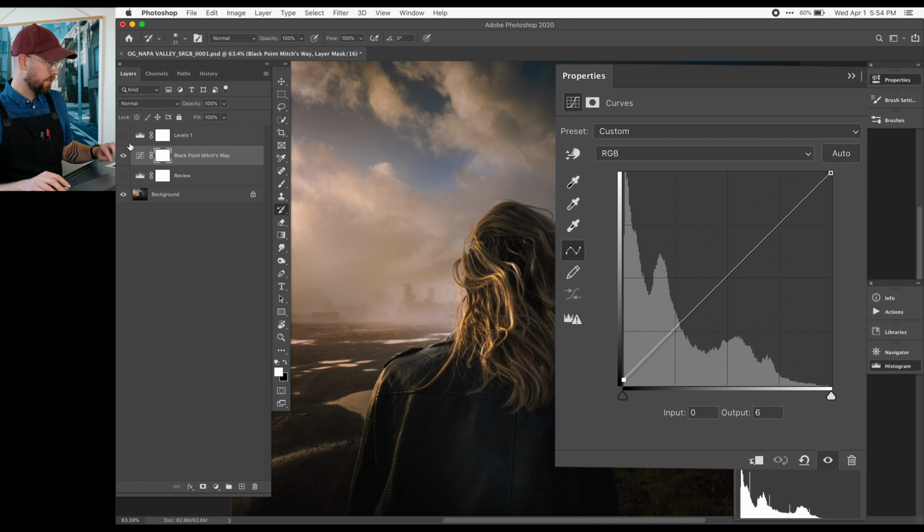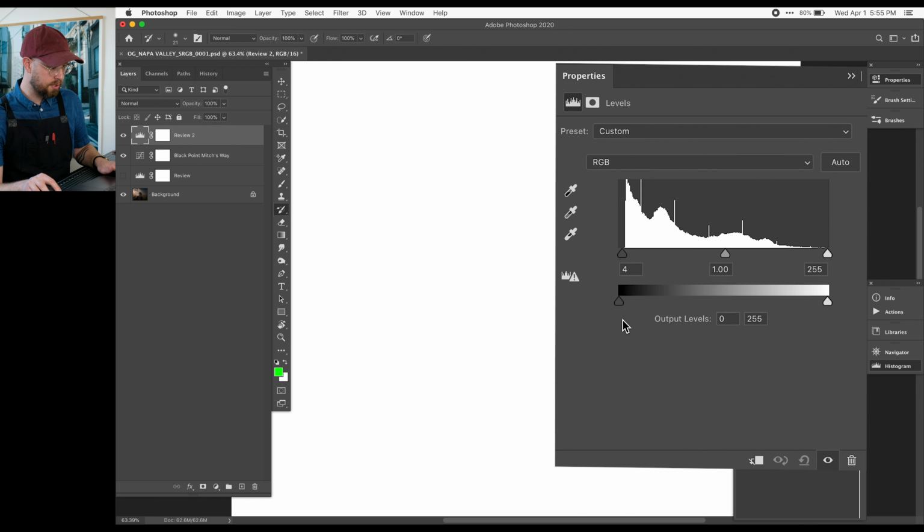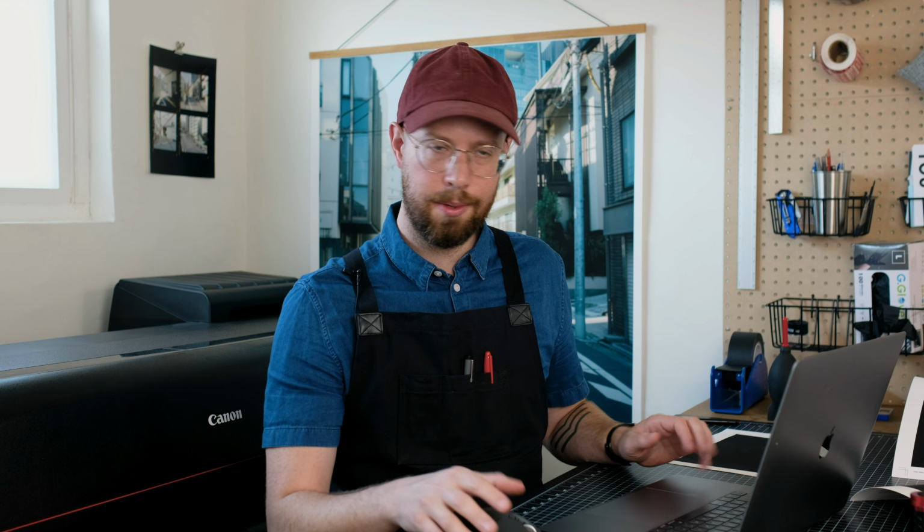Let's test that. So now I'm on this top levels layer. I'm going to rename this review 2. Fingers crossed, if this all works, that detail should start at 8 instead of 2. So I hold down Option, I click, we move up, so we're at 4, 6. Now we should see a little detail at 7, just like we saw a little detail at 1 before. Oops, spoiler. You can see there's a little detail, and then a lot of detail should start at 8. So we've effectively moved that detail from 2 up to 8. You following me so far?